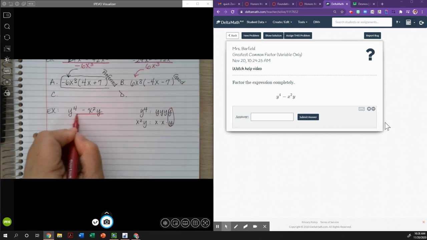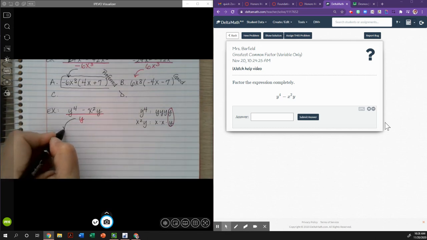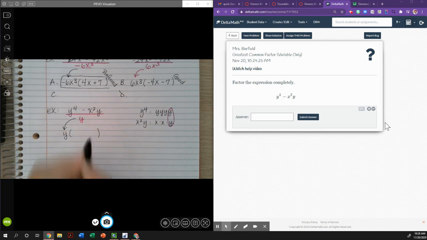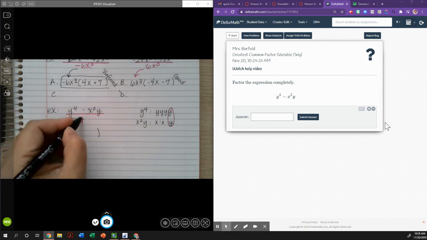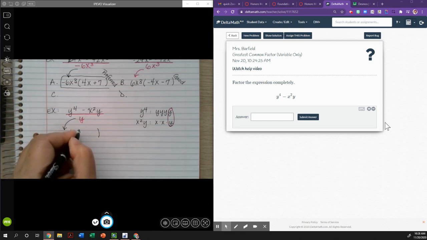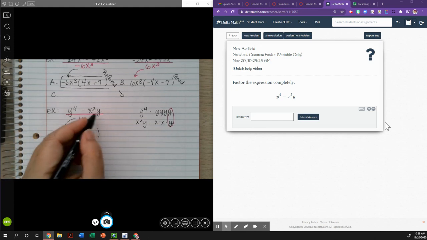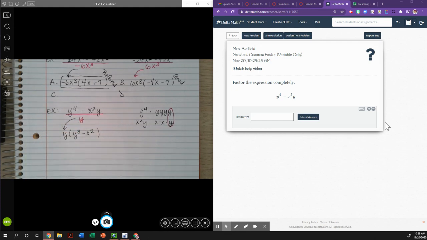So what I'm going to do here is divide by y. And again, my greatest common factor is going to go up front, and it should look again like I've reversed the distributive property. I've said that a lot. All right, so 4 minus 1 is 3, so y to the third minus, and you should keep the order. So since x squared was first, you're just going to recopy it. You're going to make no changes, x squared, and then 1 minus 1 is 0, so I'm done, because I don't have to write y to the 0. We don't write that. Okay, so that is my final answer.